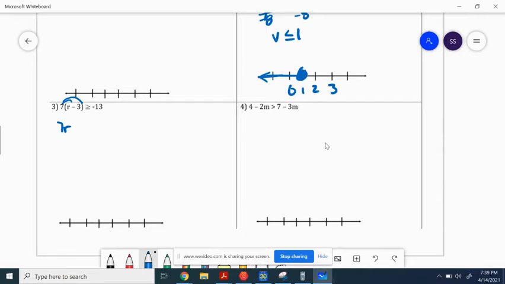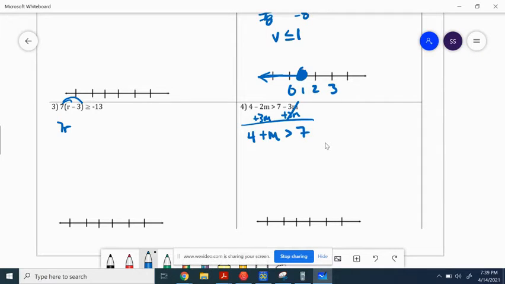Number 4, we have variables on both sides, so we want to pick a side for the variables. I always like to try to get rid of the smaller of the two coefficients. So we have negative 2 and negative 3. Negative 3 is smaller, so I'm going to try to get rid of that one. The reason why is then I'm going to be left with a positive coefficient. It's just going to be easier to deal with. So if I add 3m's on this side, I have to add 3m's over here as well. All right, so I'm left with 4 plus negative 2m plus 3m is 1m is greater than 7.